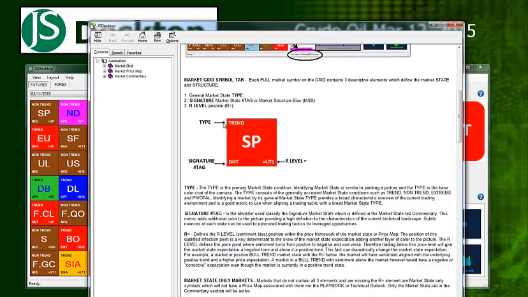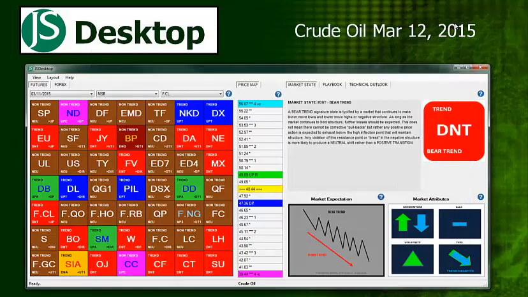So this is a trending market. We have our signature tags, and DNT is bear trend. And then we are also identifying the structure point. Where's the R level and how will that influence the market state? So a market that's in a bear trend type state, that's when the attributes are trending negative, it's a negative bias, it's good momentum market state, and we expect volatility to increase.